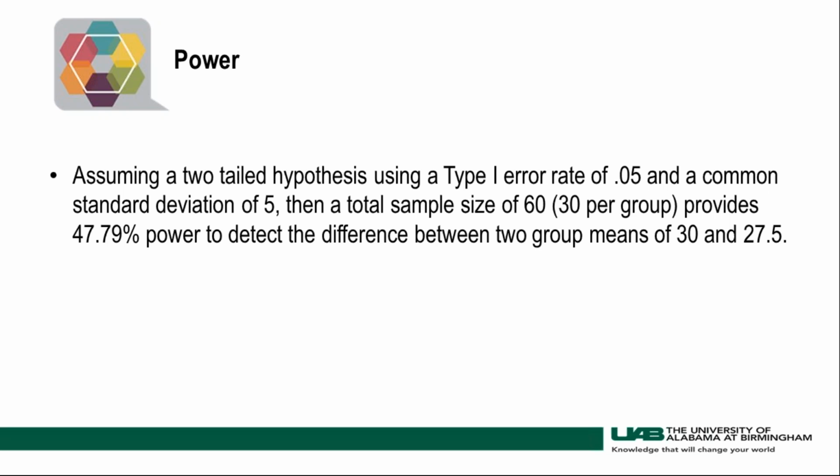Correct. So for a power calculation of less than 50%, would I ever report it? No. I would come back to you and say we need to continue designing and discussing things. If you're bounded by that 30 per group, we either need to figure out how to drive variance down and get better precision, or figure out whether we can do something in your intervention to create a bigger effect.